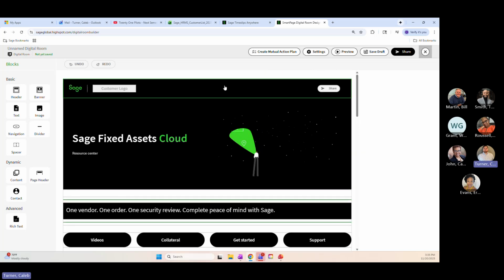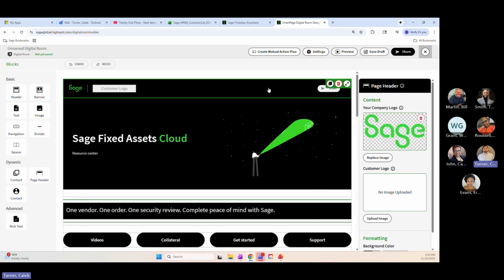You can make edits, which I'll say some people have already done. I think Dwight didn't want this page in here because, depending on your customers, I'll leave that up to you guys' discretion, whether or not you want to have the customer logo. You have to put it in every single time. If you don't want it, you can also simply delete it at this trash can right here.